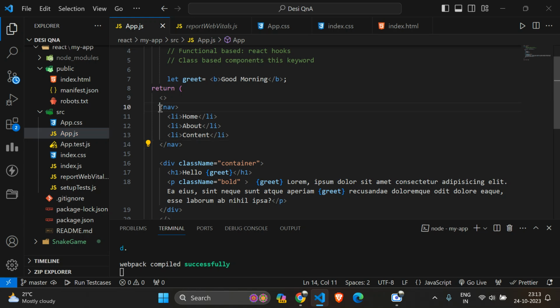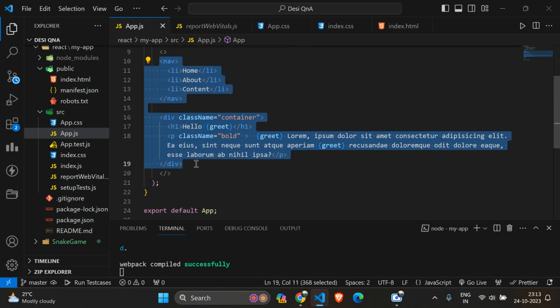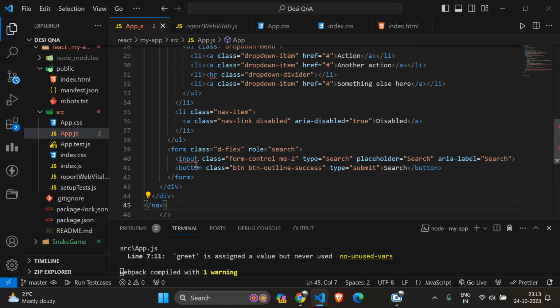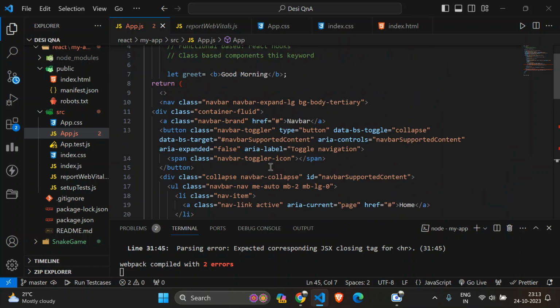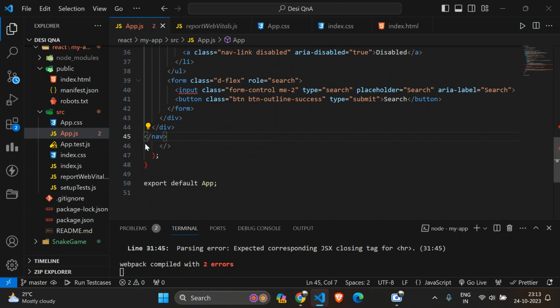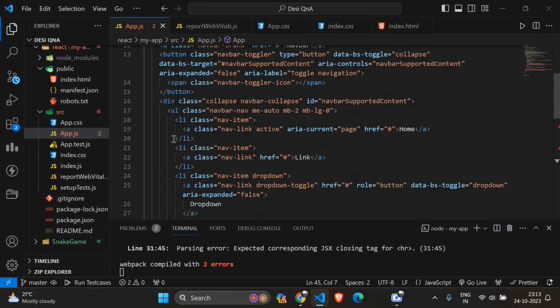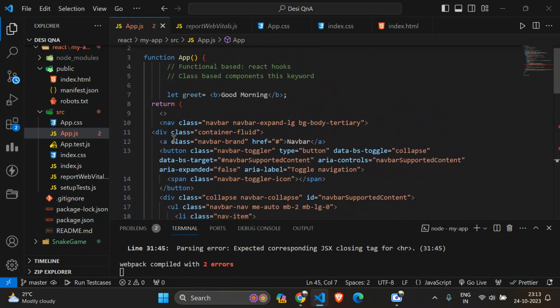I don't want all this dummy data over here. I will just delete it. Okay. The entire thing is wrapped inside the nav. That's completely all right. But the thing is that here you can see we have this as class, right? But our HTML, sorry, JSX does not have this, right?